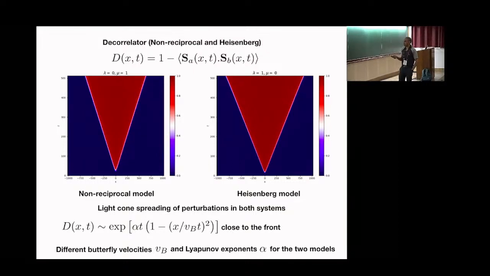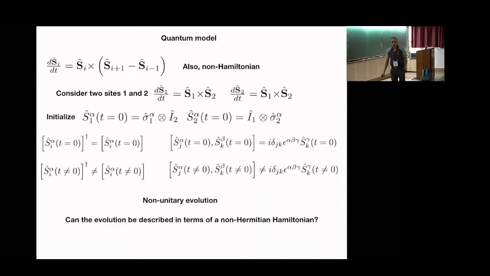in the Heisenberg model. Okay, so as I said, because I mainly work on quantum condensed matter, there's another slide that I can't help but show, which is asking what would be the quantum analog of this non-reciprocal model. So the quantum analog of the reciprocal model in some sense is something that I've already alluded to. You just write down the Hamiltonian in terms of spin half operators, and then you can write down an operator equation for these spin half objects, and that's your quantum model.